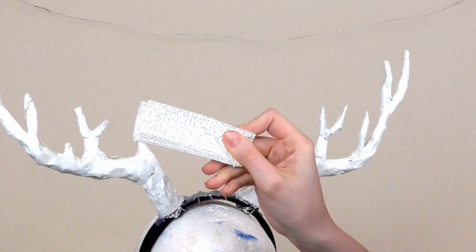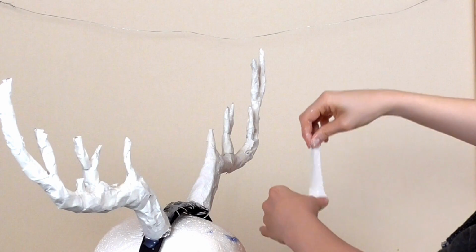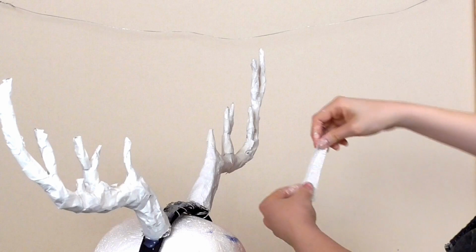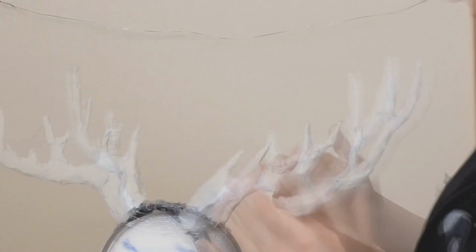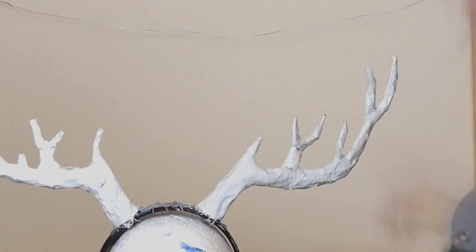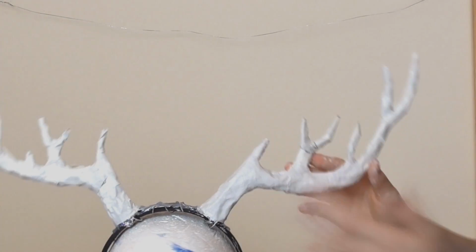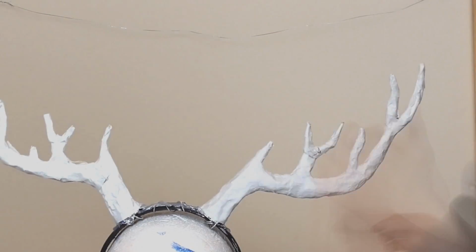To make them strong and smoother, I used plaster bandage that I cut into very small strips. For this, you just wet the bandage with water and try to squeegee your fingers along it a few times to really spread the plaster out and fill in the holes in the bandage itself. From there, you can apply it to the masking tape and use wet fingers to smooth out the texture along the antlers. Cold water will give you more working time, while hot water will make it dry faster.